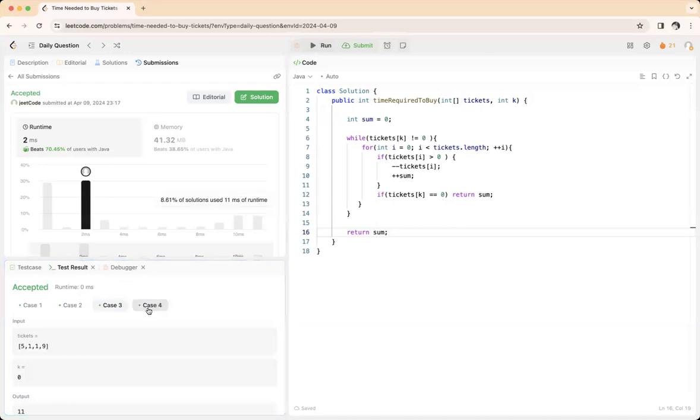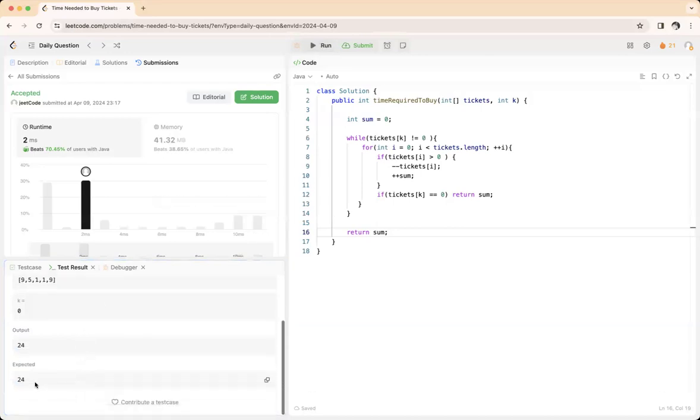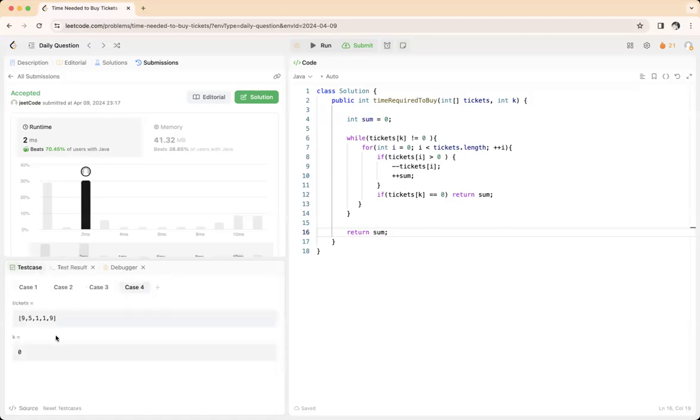Perfect. So see, the answer for this is 5 plus 5, 10, 12, 12 plus 4 is 16. Oh, we don't want 0, we want 1. Sorry. So if you take 1 for this case, then it will be 16.